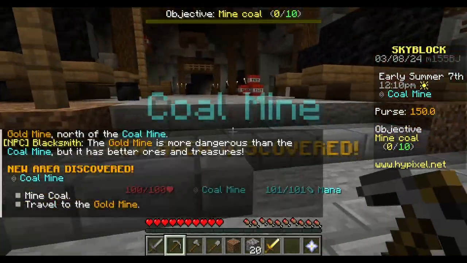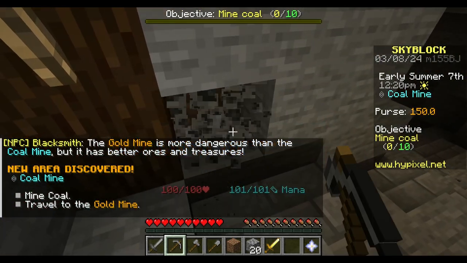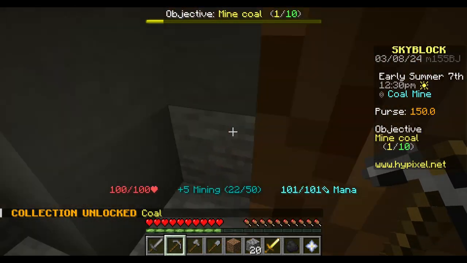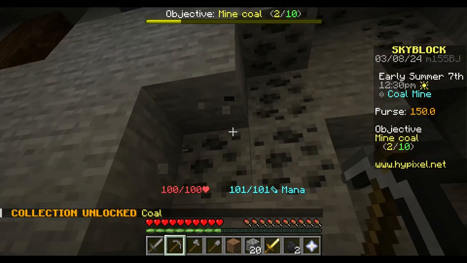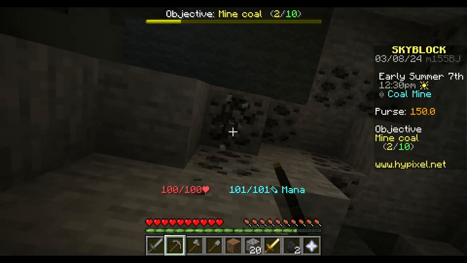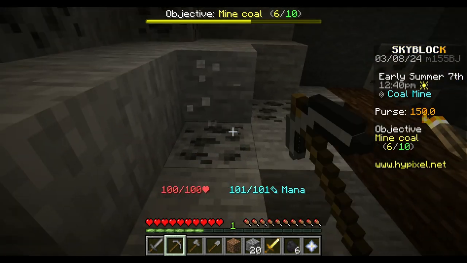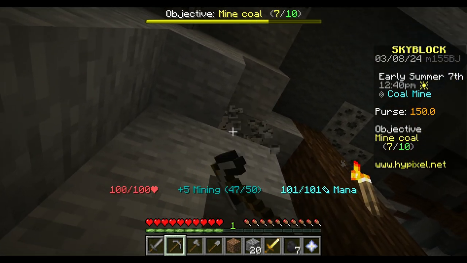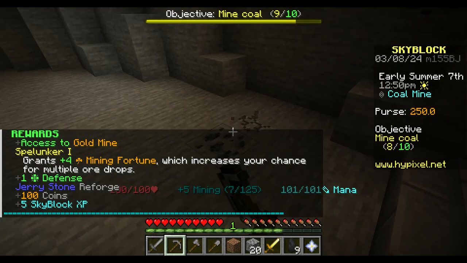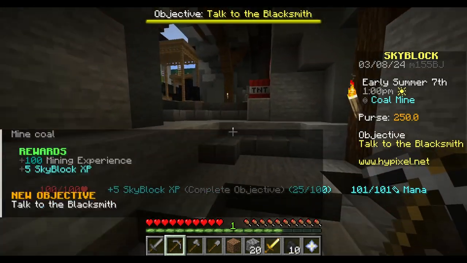Okay, so we need to collect 10 coal. Okay, collect 10 coal. Right, well luckily we have a stone pickaxe, which is really good. But I'll happily take the 10 coal. So yeah, this is just us getting started, by the way. Again, I really have just no idea. I mean, I've done this series in the past, but I haven't done it in so long. Oh, we got access to the gold mine, which is good. Yes! We got 10 coal.